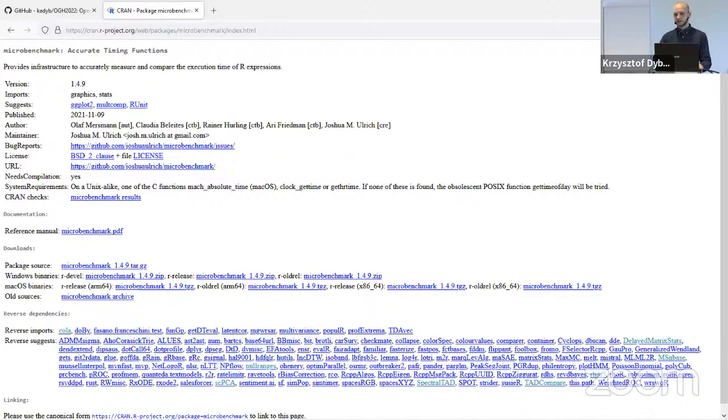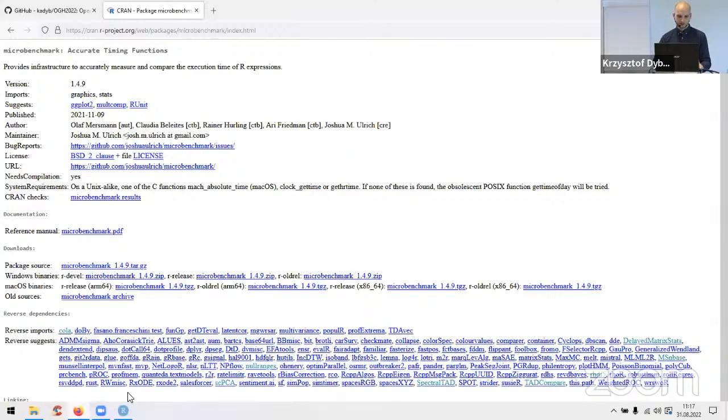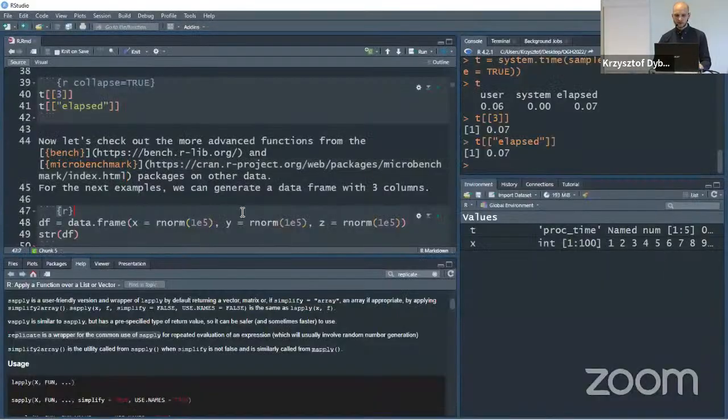This one doesn't have a pkgdown website, but only a page on CRAN. It's okay. You have a manual view. As I said, I recommend using dedicated packages like bench or microbenchmark.